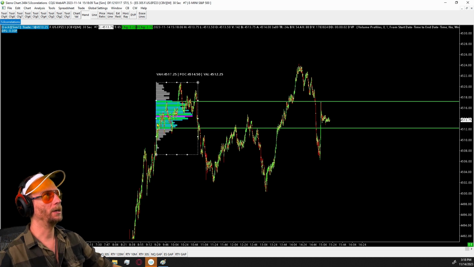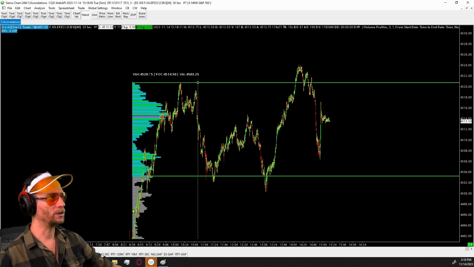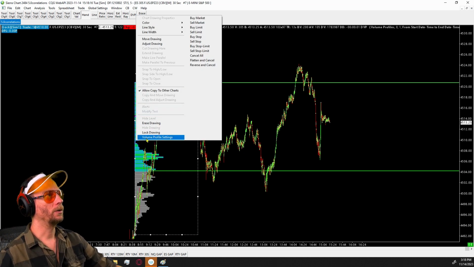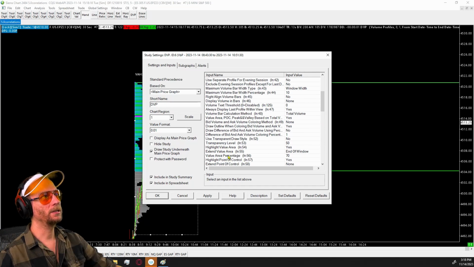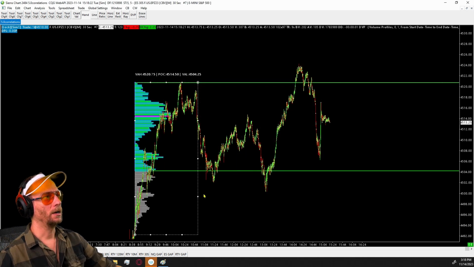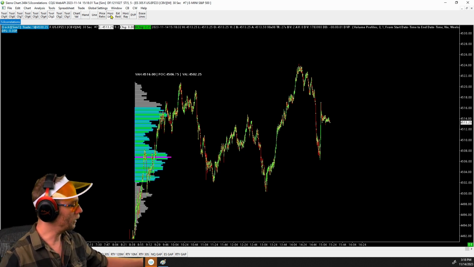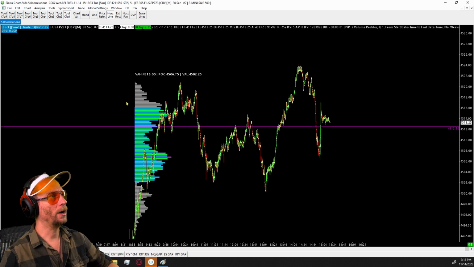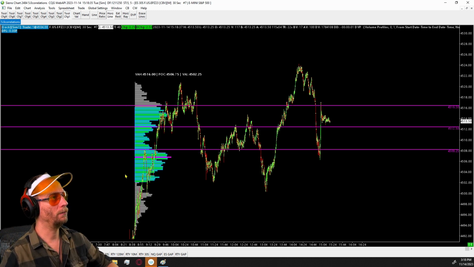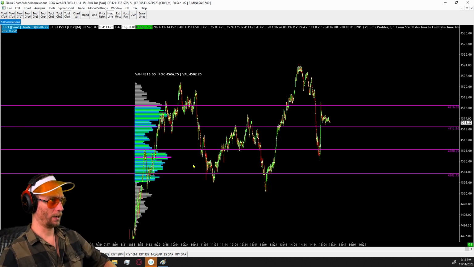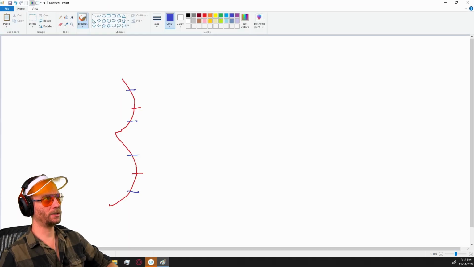That's why, in my opinion, it's good to have it like this. And again, these value areas are wrong. So let's go ahead and erase the actual lines themselves and drag this over. So hypothetically speaking, you're looking at a value area low here, value area high, value area low, and then there's your low node right there, okay? So this is what we're looking at.